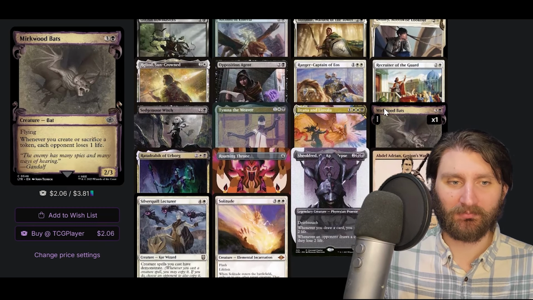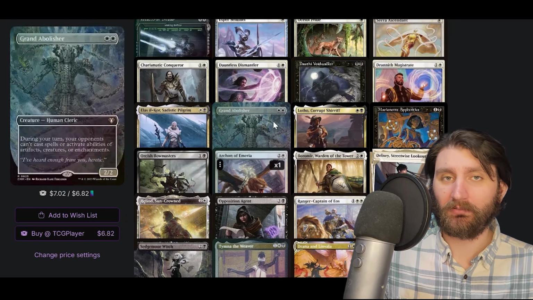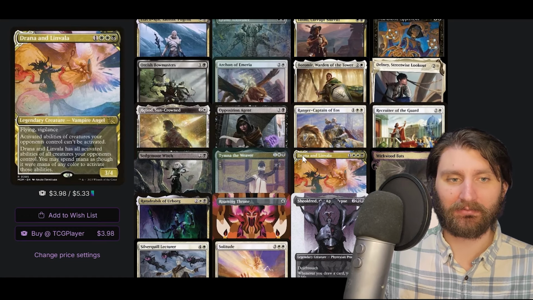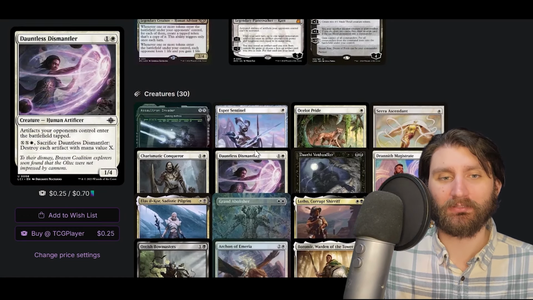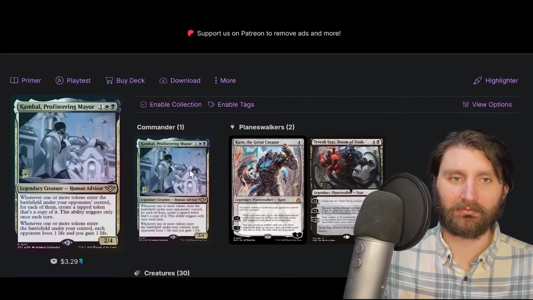I mean, getting to do Mirkwood Bats and Silverquill Lecturer, I mean, it looks slow. If you're in a Rog-Si meta, I don't know. I mean, you just hard mull for that Deafening Silence, I guess, and pray it resolves. But this is cool. This is definitely going to be somebody's favorite deck, I feel like. It just looks like a ton of fun.